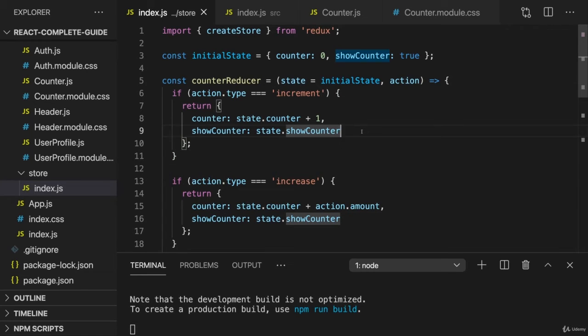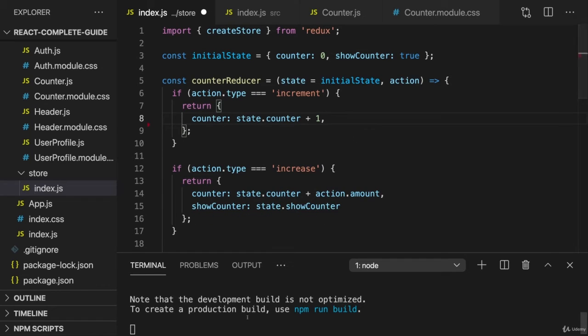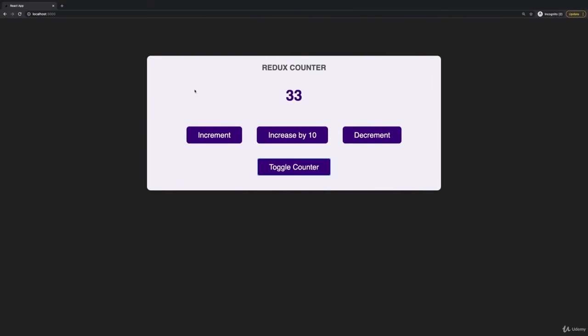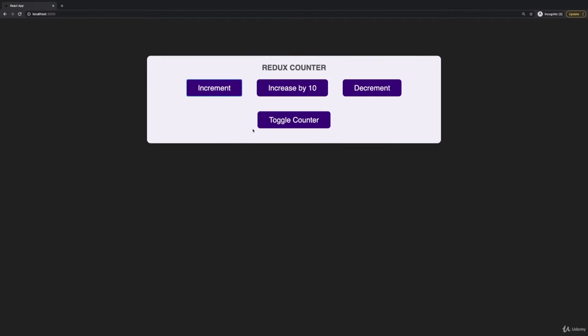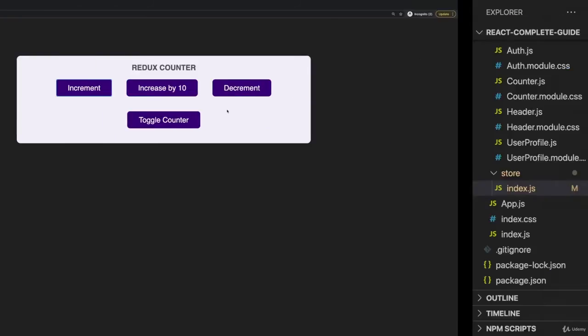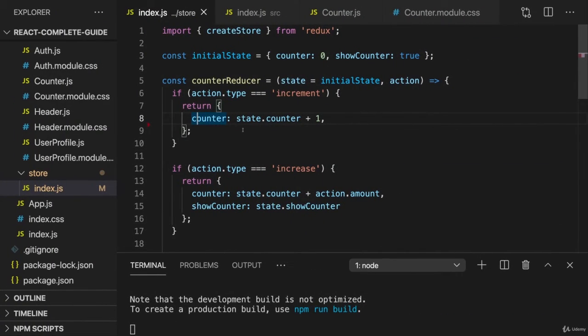So if we, for example, don't set show counter here when we increment it, because we forgot to add it here, and I click increment, you see I close my counter, even though I shouldn't, because I don't set show counter here.